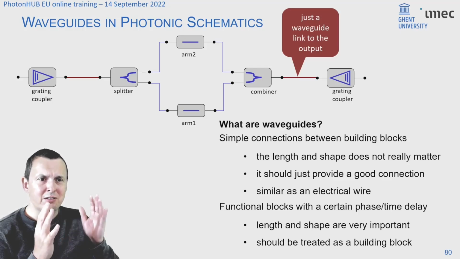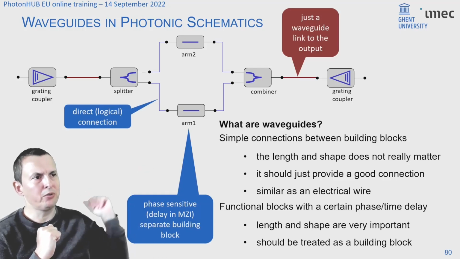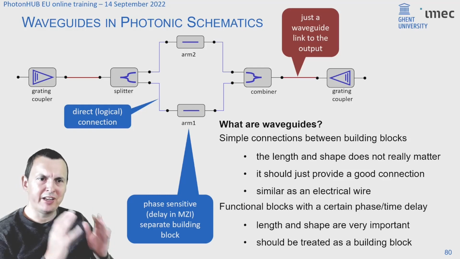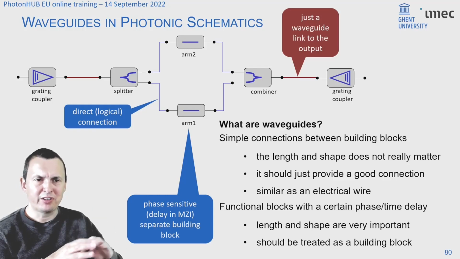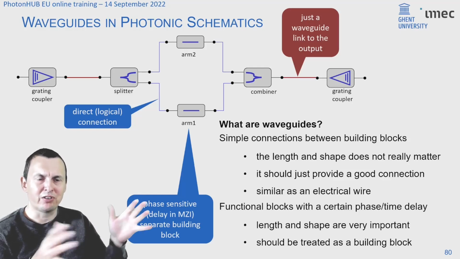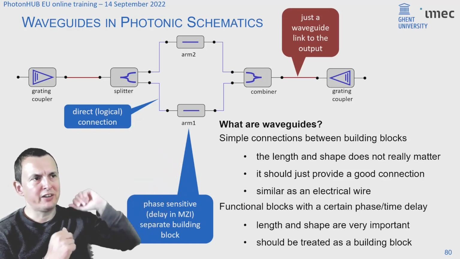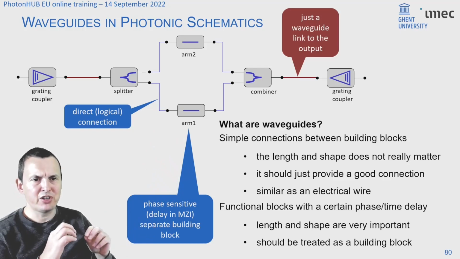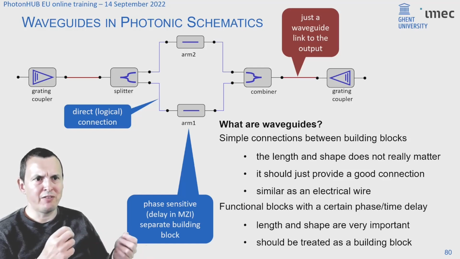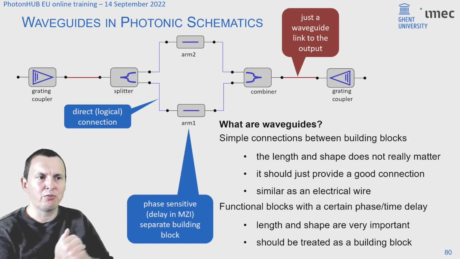In that case, it's therefore much more prudent to treat the waveguide as a building block, where you can fully specify in that building block what its parameters should be, what its length should be, what the type of waveguide should be. Is it a rib waveguide or a strip waveguide or any other type of cross-section? And then, of course, you need to connect these building blocks together with just a pure logical connection, because eventually, if you want to put this on a chip, you want the splitter and that waveguide to be connected really directly, and not have an intermediate piece of wire in between, because that would essentially ruin its function.